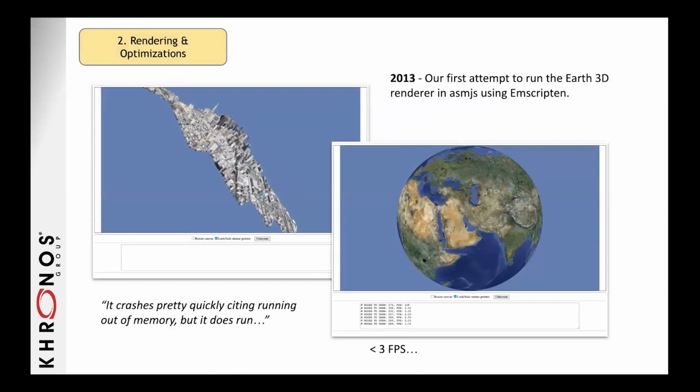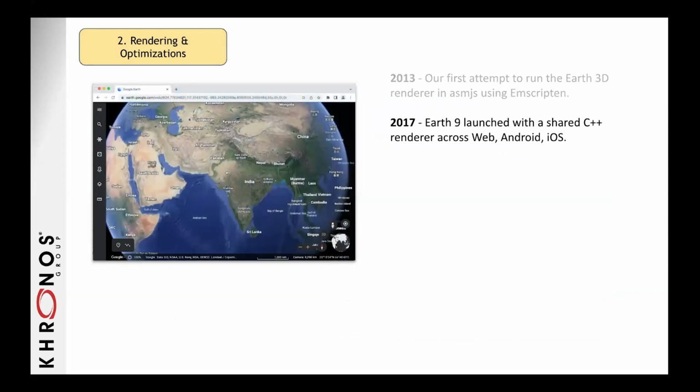It worked, but it crashed really quick, ran out of memory. And I even had the code and ran it this morning. I have the code just sitting on an internal site, and I loaded it up and it ran at 3 frames a second. So we've come a long way since then. In fact, between 2013 and 2017, when we launched Google Earth, a lot of work was put in on how to make good use of Pinnacle, which then fed into how to work with WebAssembly. Lots of performance optimizations on how to load the app well, improvements in rendering quality, and the like.